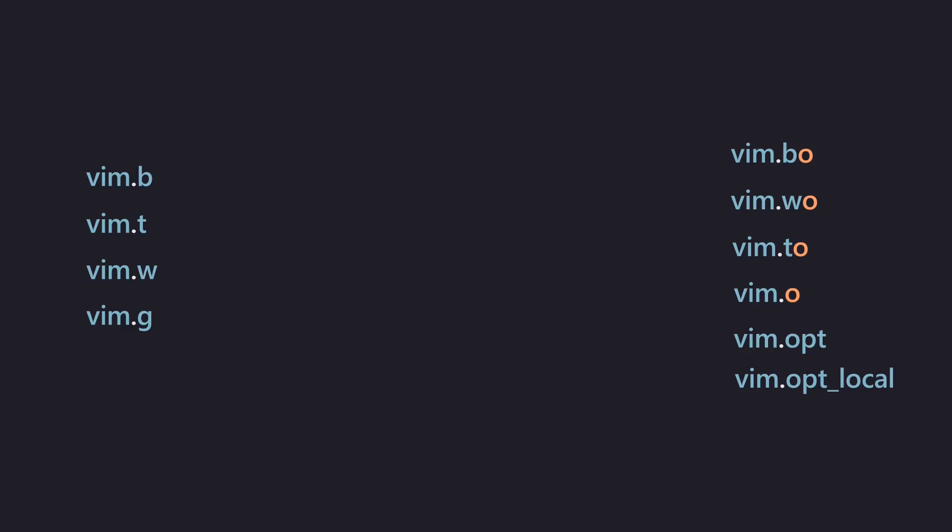Back in the old days when Vim script was in general use, it divided its variables into many different scopes. These scopes told the variable how long it should exist in memory before deleting itself — the global scope, the buffer scope, the window scope, and the tab scope. That sounds familiar — it looks exactly like the list of tables we have. So variables are useful for storing data. For example, if I wanted to store some data for a given buffer and only that buffer, I could use the vim.b table.